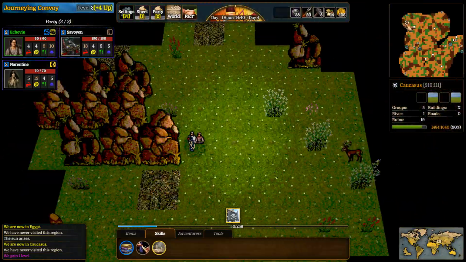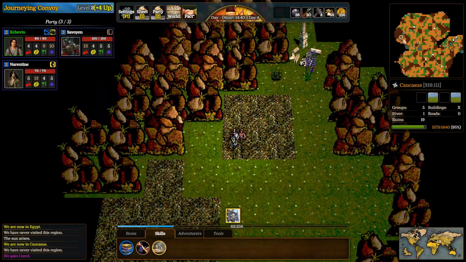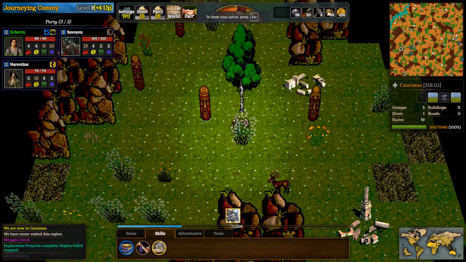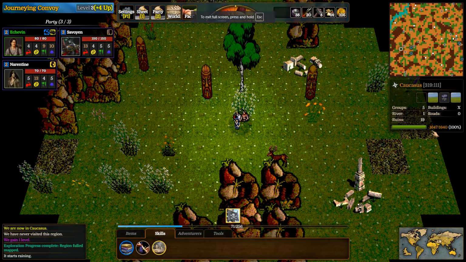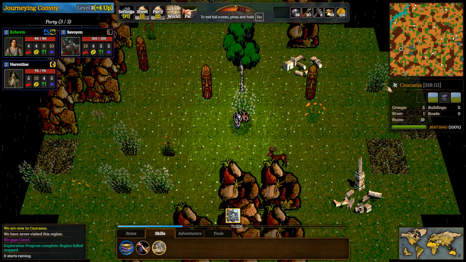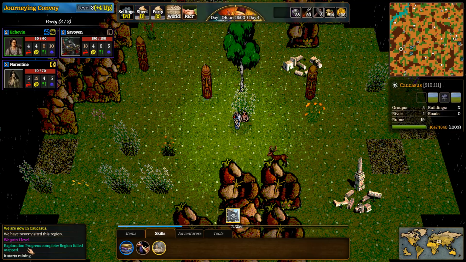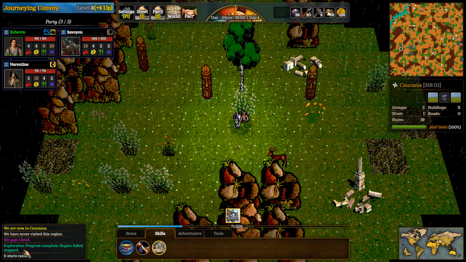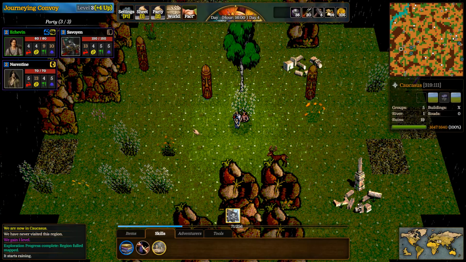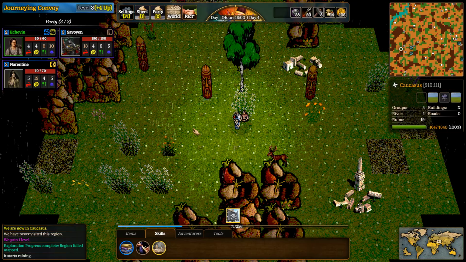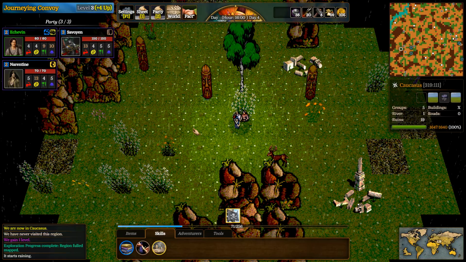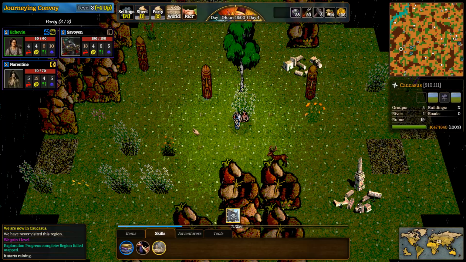So let's say here we are approaching 100%. Okay, and you can see here, once we have reached 100%, the whole map has been revealed, exploration progress complete, region fully mapped. So I think this is going to be also a nice mechanic to play with to motivate players to explore.